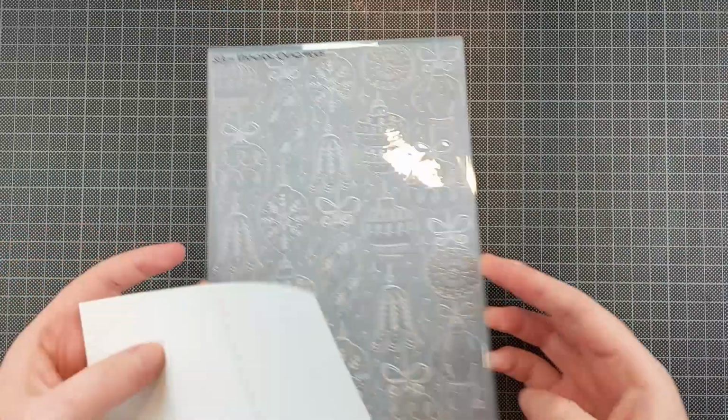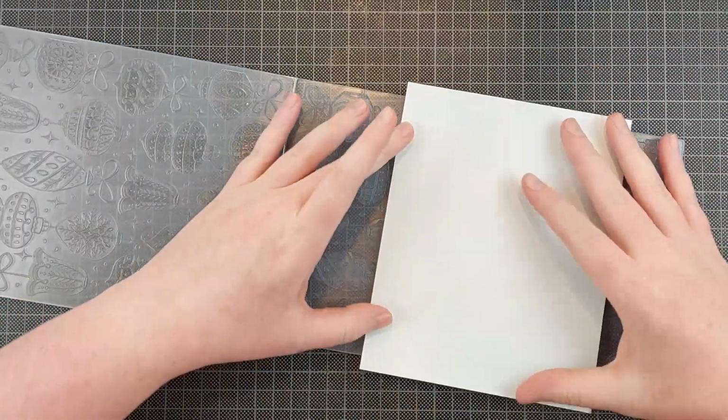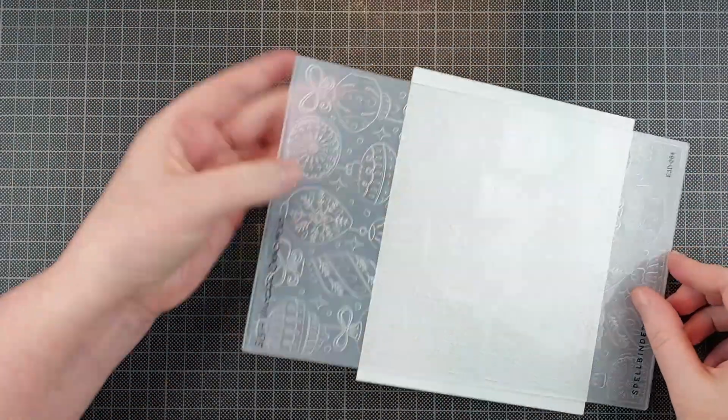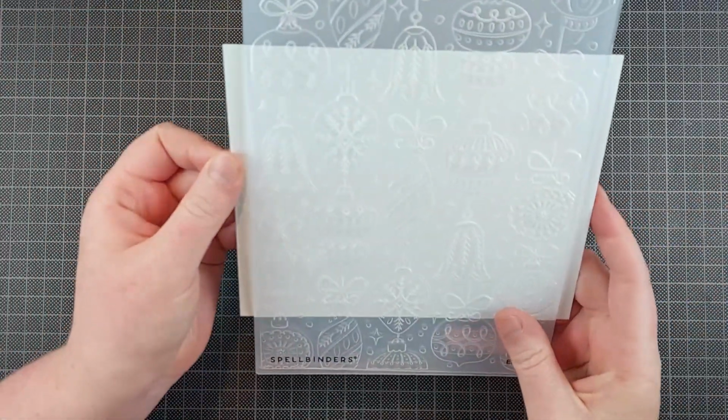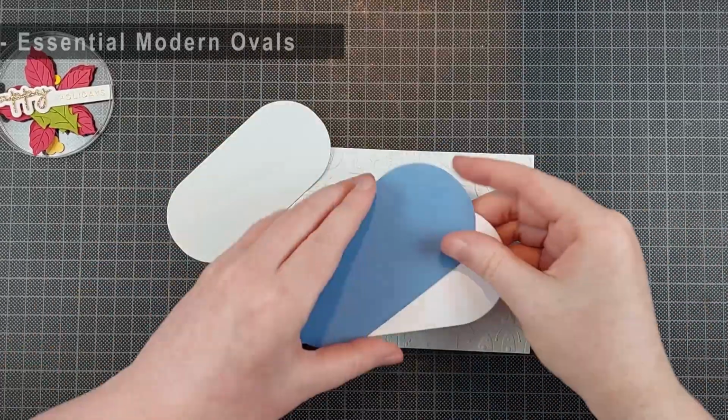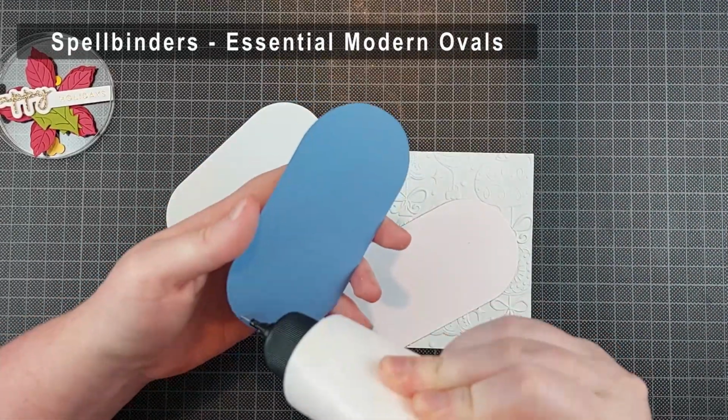I dampened the cardstock just a little bit, and that will loosen the fibers of the paper, and you'll get a better embossing result, especially for 3D embossing folders. Usually you'll get some tearing if you don't use water.